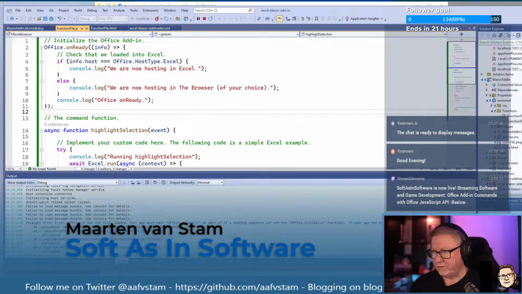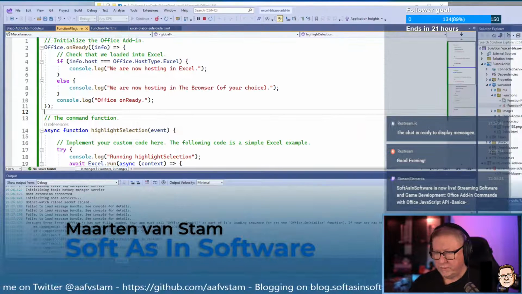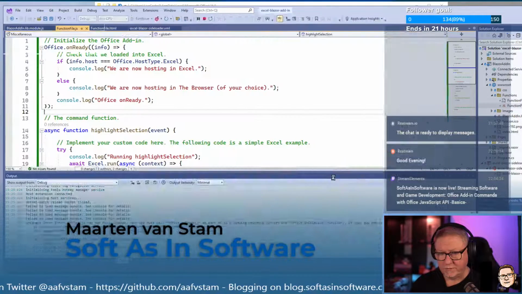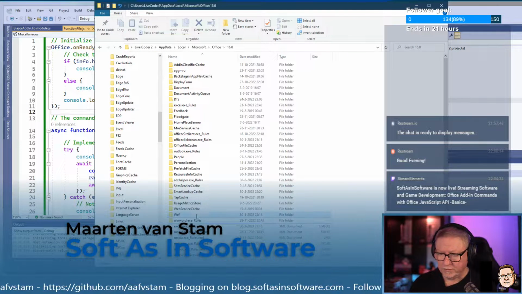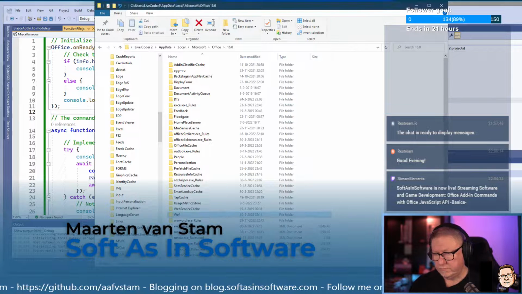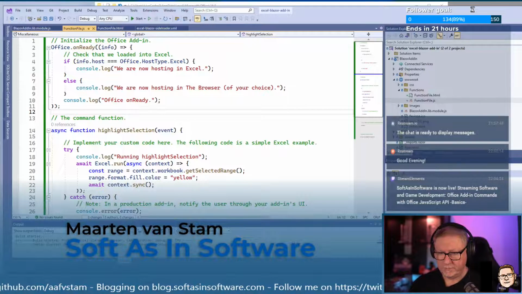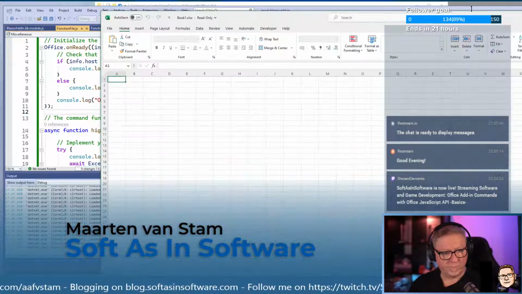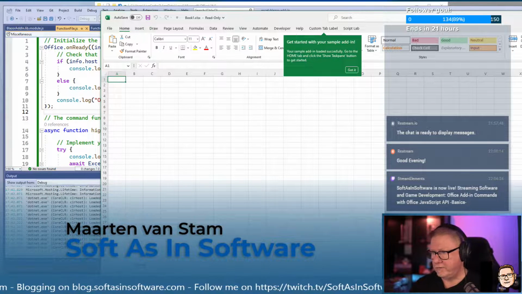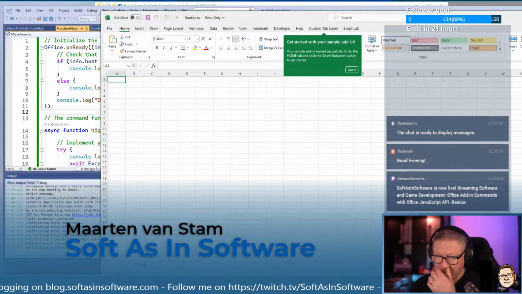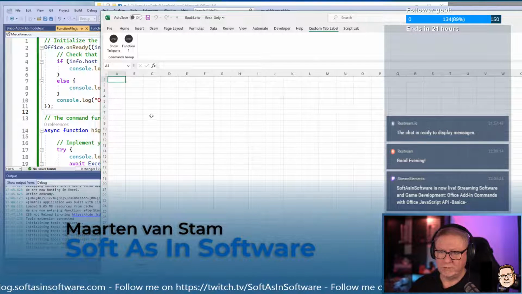Well, let's just stop this all. Don't save. Close this. Clear the cache again. Try loading. Now custom label gets started. That's good. Task pane is kicking in. Got it. Custom label.